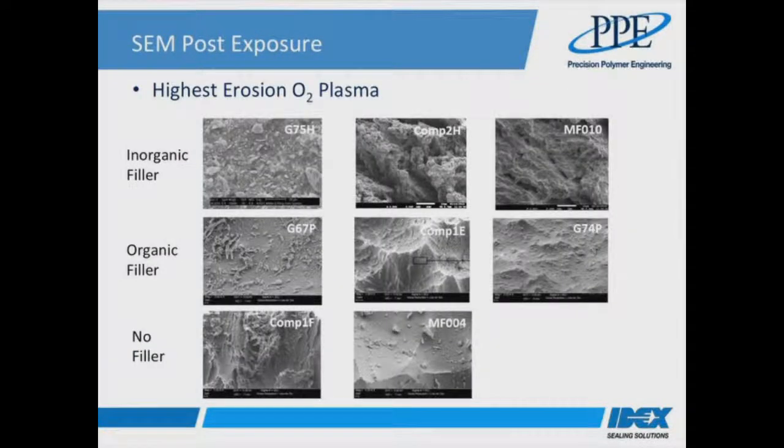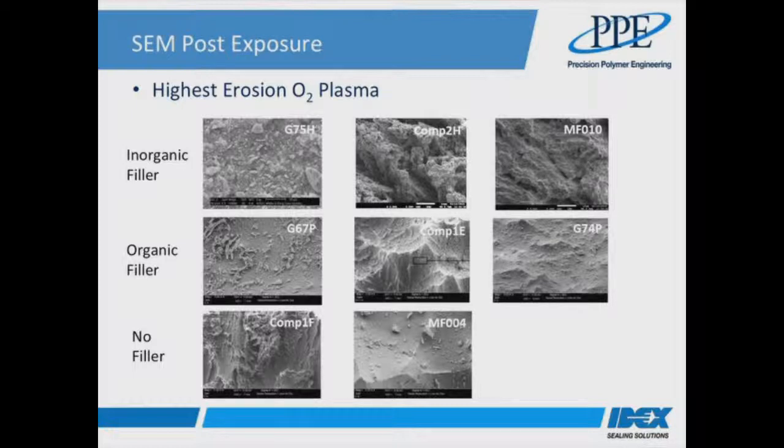Okay, we're getting close to the end, and again we have lots of SEM images of elastomers from before and after plasma exposure, which is also still work in progress, and I'm not going to go through every single one. But these examples nicely illustrate some of the key differences between the material groups and what might influence your choice of material for a particular application.